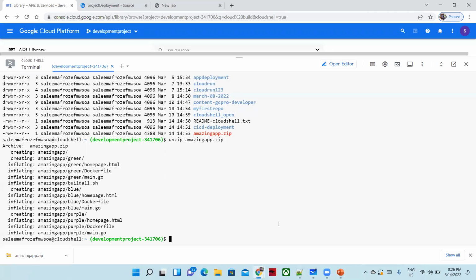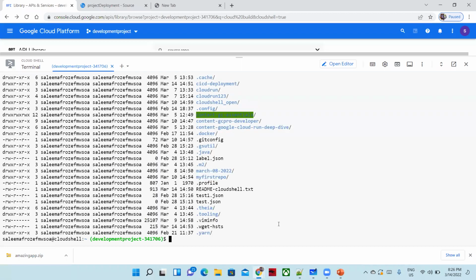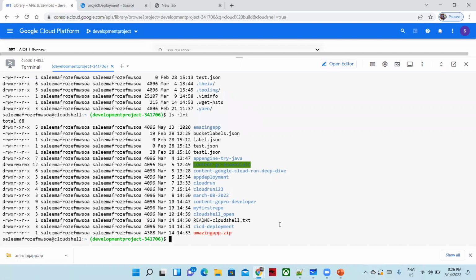Okay, so let's do ls minus lrt. Where is my amazing app? If you see here, this is my original folder, which is in the .zip format. Once I unzip, it is available here as an amazing app like this.